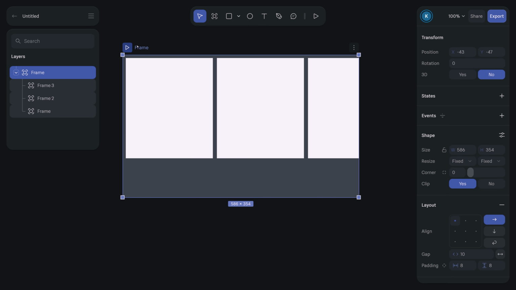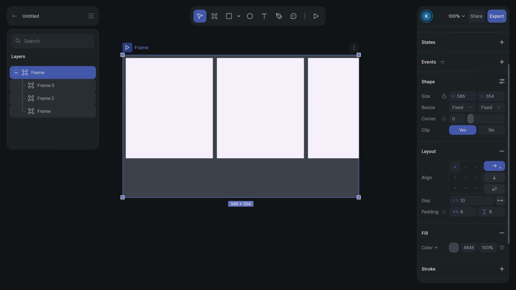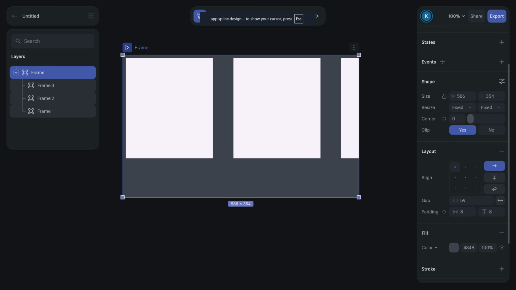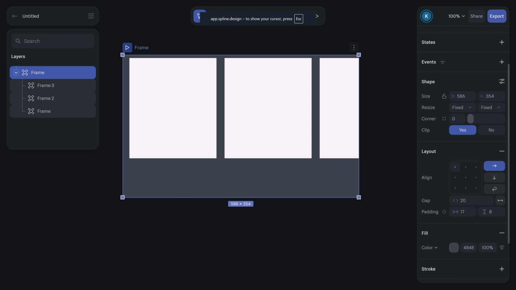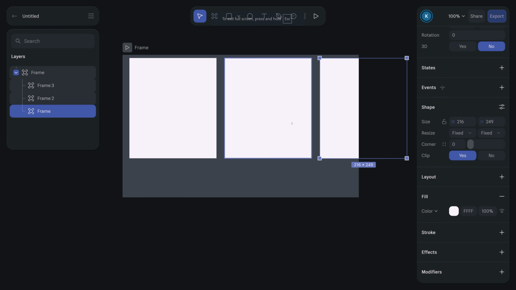You can see that we have the horizontal stack here, with the possibility to change the gap between the child layers within it, or we can add even paddings. This is the behavior that we had for auto layout in Figma as well. We can also define most probably the resizing behavior of the element within this parent layer, which right now is on fix.